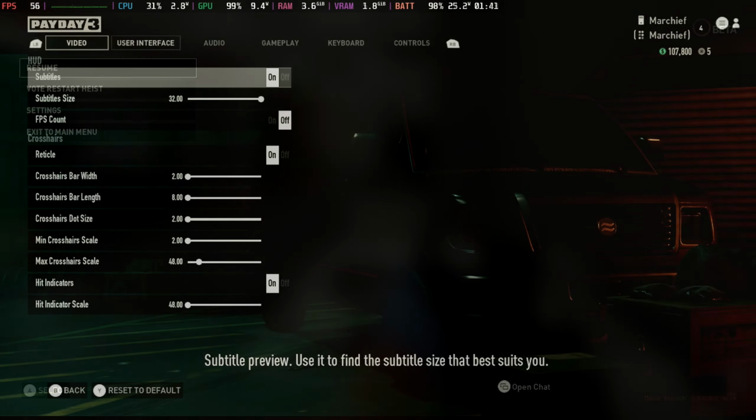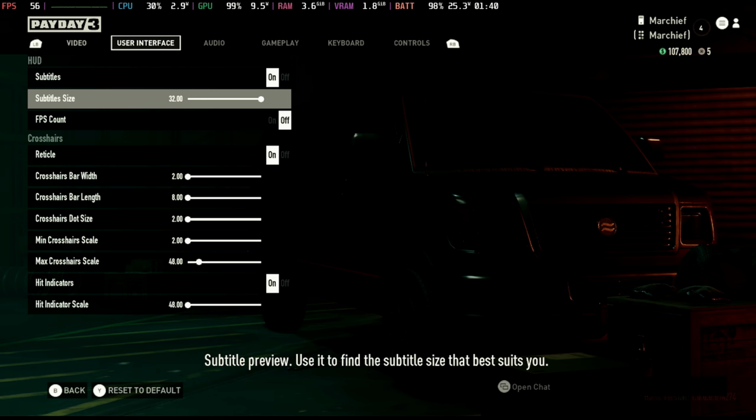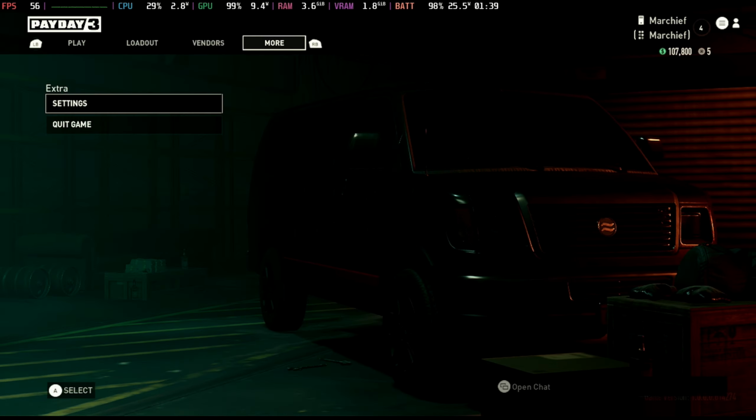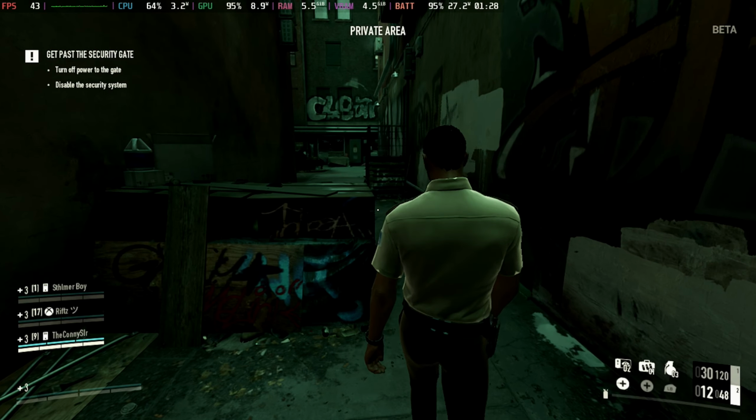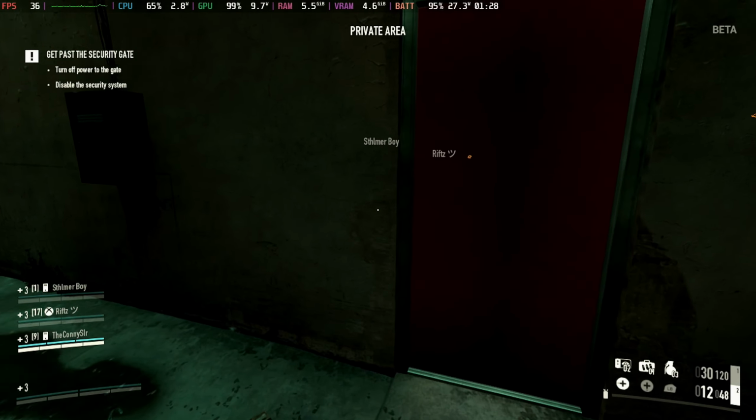And also we put the subtitles up to the max on the 32 just to make it a little bit more readable. Unfortunately, we can't seem to change the UI size for the rest of the text at the moment, as it is a little bit small on the deck. It would be nice just to increase that a little bit.